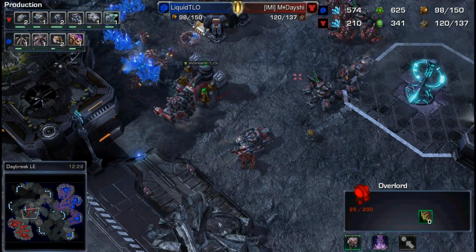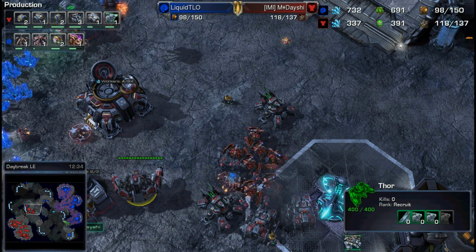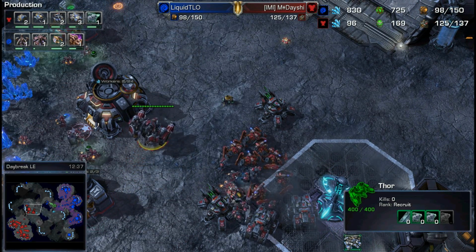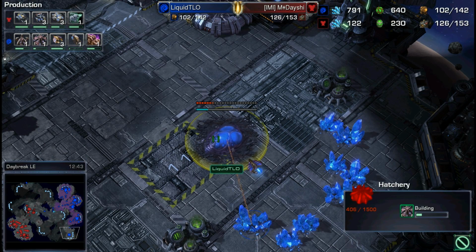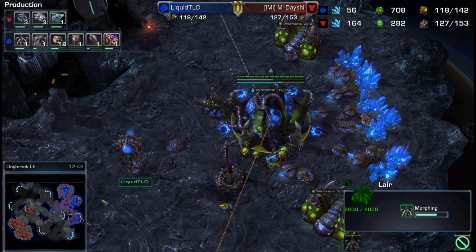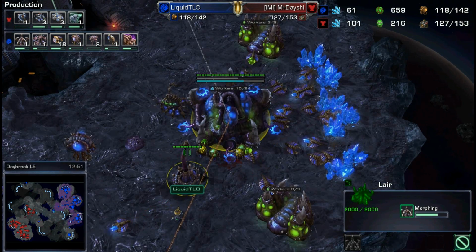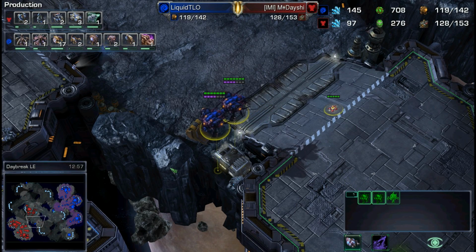Thor is out. I saw those Thor shots coming from across the screen. Those are very unmistakable, those Thor shots. 4th base being taken here for TLO, bottom right side of the map. He's got his gas up and going, and he's making his lair at his 3rd. This is the strangest thing I've ever seen, but of course it's TLO, so I'm not really surprised.